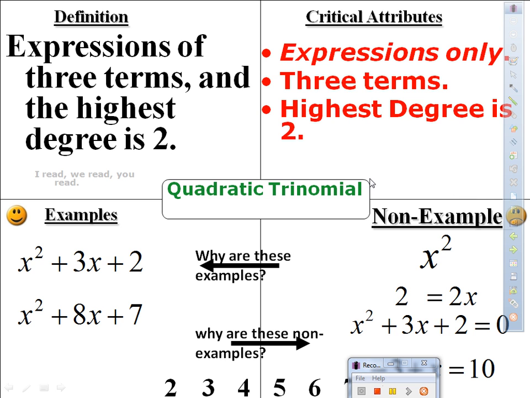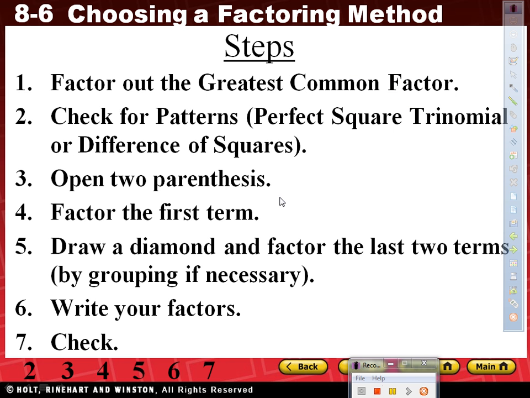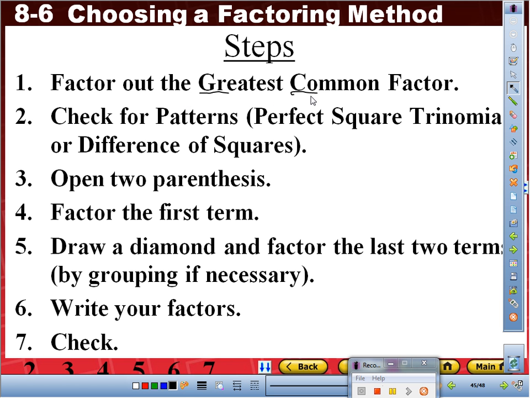You don't need to copy this or the steps. You already have the steps. The only thing different from before to today is step 2. Check this out. Look at step 1. I already told you when we started factoring polynomials, I said, from now on, your BFF will be the GCF. Remember that? And why does that have to be? Because we need to identify the greatest common factor before we do anything else. Get used to it, please.